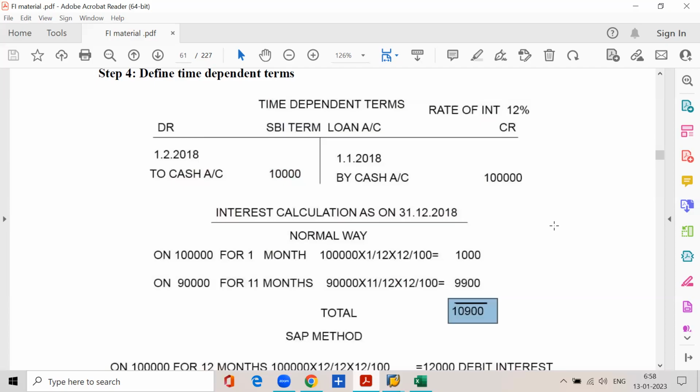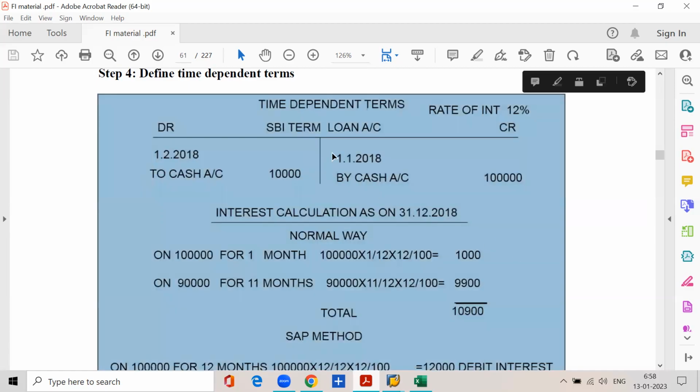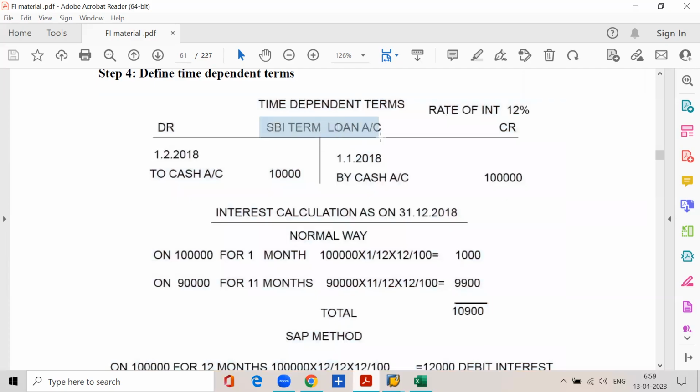This is how we calculate interest normally. But SAP calculates the interest separately in a different way. SAP calculates interest separately on the credit line items and the debit line items, and the net interest is posted. Why? I will tell you. Here, the term loan account is just similar to a bank account. In the bank account, credits are withdrawals and debits are deposits.